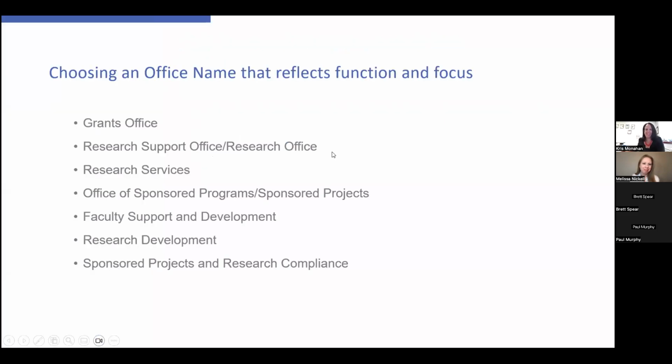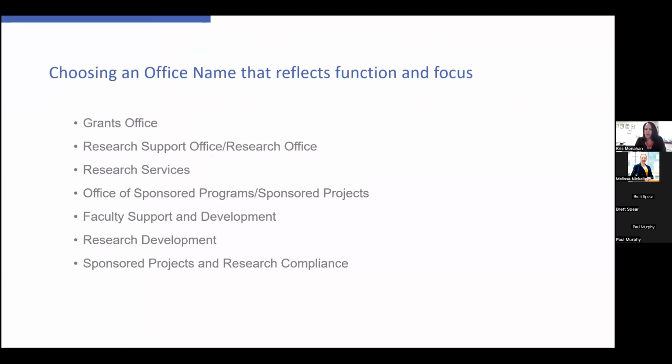We're back. Research administrators can pivot quickly and easily and solve problems. So in putting an office together, choosing an office name should reflect the functions and focus of the office. On your screen are some typical names you might see for offices like ours, and they shift a little bit depending on the focus of the office.